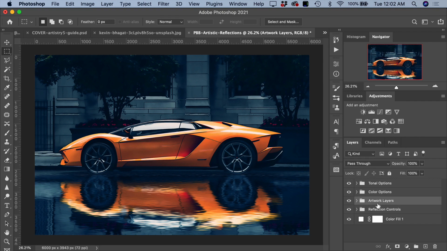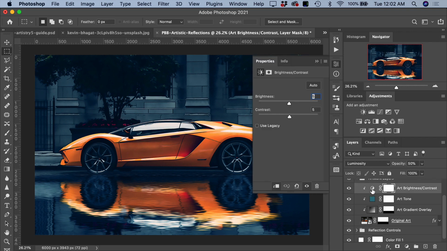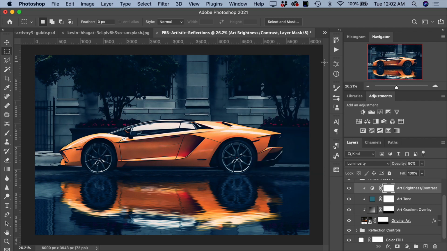So the artwork layers, this controls the sort of top half of the photo, everything above the reflection. So if I toggle that open, we have a few different options here. We have brightness and contrast controls for the top option here. And again, to control that, I just double click on that. And if I want, I can really brighten up the top. Oh yeah, well, maybe a little bit is good. We can change the contrast if we need to. 0 is fine. Toggle that closed. So we'll keep that on. I like the way that that looks.